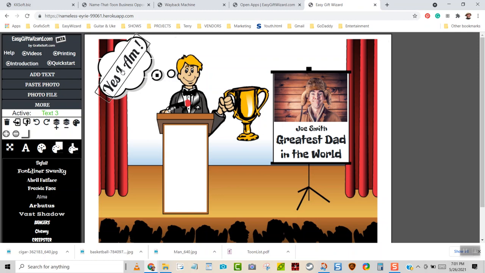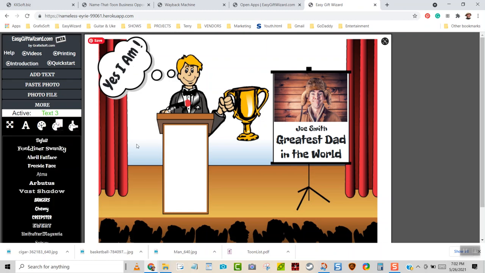Get it right here in the box. Let's change that font again. Okay. That's a nice, let's do something different that's on the sign. Okay, there we go. And let's just assume that's our finished piece now, okay?